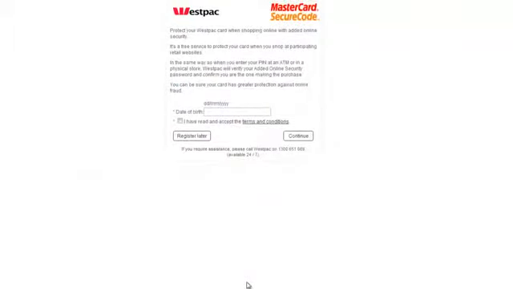Once you do that, you'll see it brings you to a little screen, and what it is will depend on your card and on the bank that your card is with. This is the MasterCard one, and what this really is is just another layer of protection to make sure that it's you that's actually using your card and not somebody else. Now you simply need to fill in your date of birth, click on continue, and you might need to choose a PIN. I'm not actually going to process this payment right now because this account was purely set up for demonstration purposes. But once you've done that, your money will be processed and it will be pending for the next 24 hours until it clears.